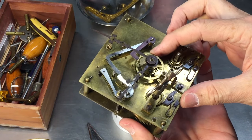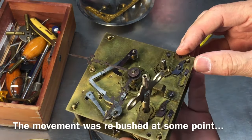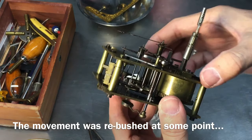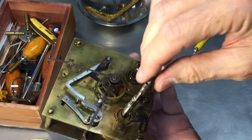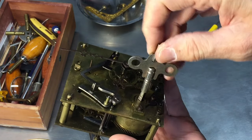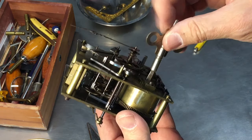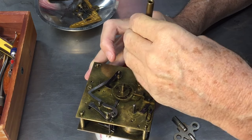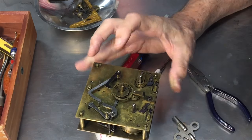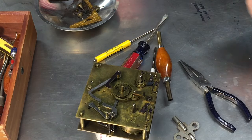I've had a good look at the movement and put it through its paces. The pivots and bushings are pretty solid — I don't think there's excessive slop. The gears seem to travel nicely. The only problem I've found is on the strike side, which is not taking a wind. The spring inside the barrel is either off its peg or broken. I'm letting down the mainspring on the time train to get all pressure off because the plates are going to have to come apart, which will require a good cleaning of all the gears before I put everything back together.